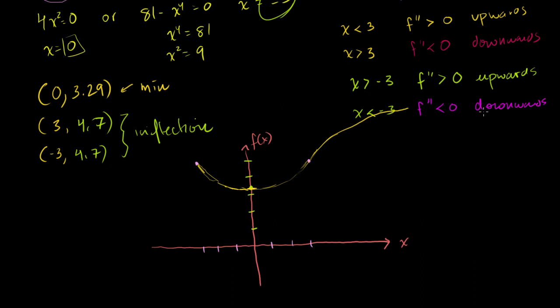Maybe I should do it in that color. This concave downwards right here is this right here. And this concave downwards right here, sorry, I meant to do it in that red color, is this right there. And then the concave upwards around 0 is right there. This concave upwards that we measured is this, and this concave upwards is that. And then around 0, we're always upwards. So this is my sense of what the graph will look like.